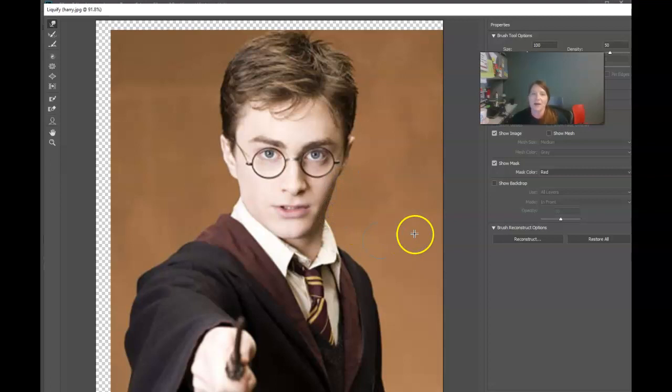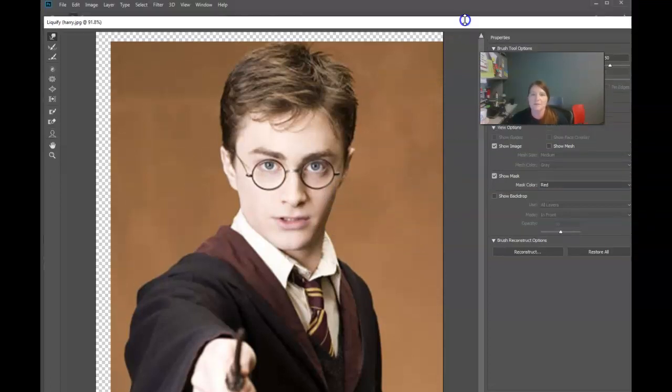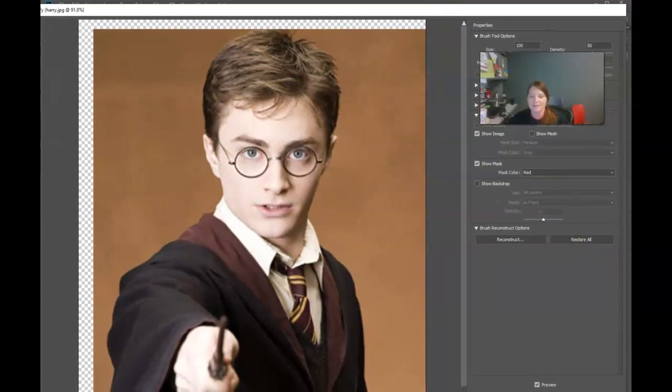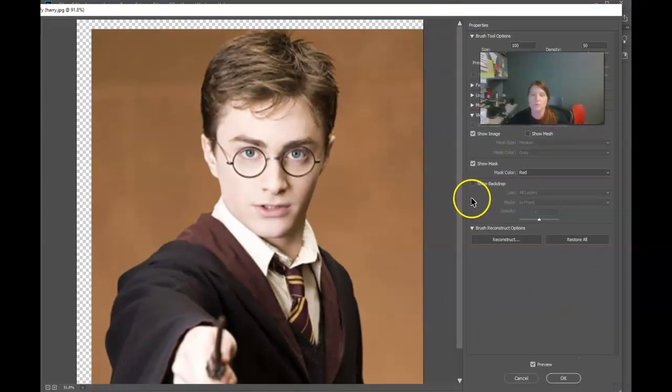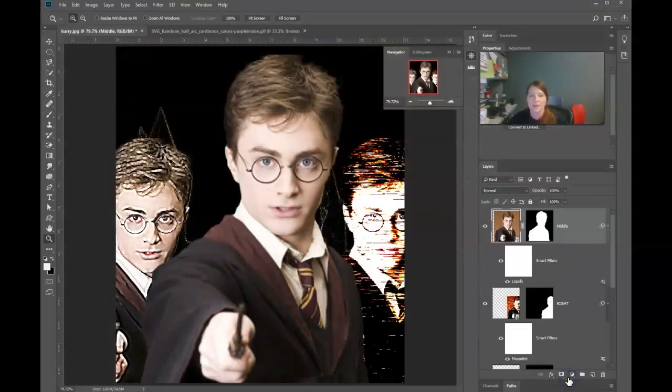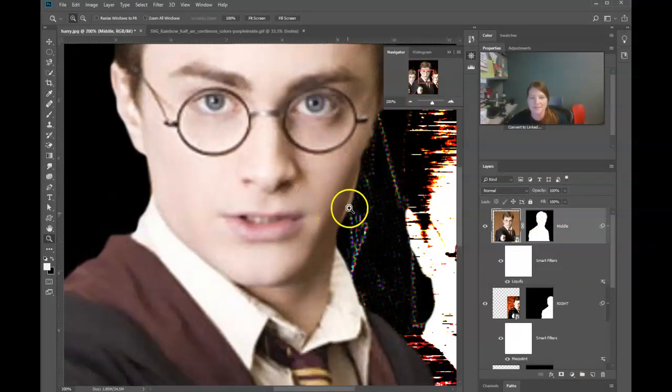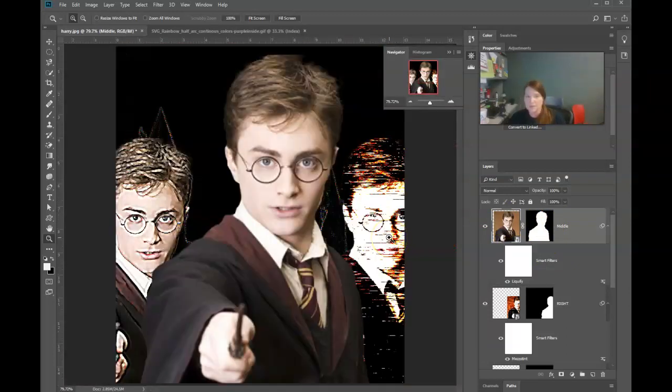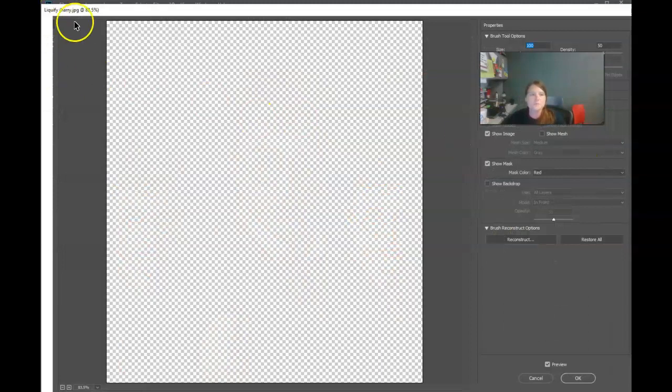Now, this is going to be a hot mess in a minute because it's going to push it in inside of my layer mask. So this is something you would do before you would do your layer mask, which then would make it destructive. So I'm not a huge fan of the liquify filter, but notice if I click OK, it makes the adjustment, but notice in here, it's now filling in my leftover with the background. So this isn't going to work for this particular image. You'd kind of almost have to do it destructively. But let me go back in here just to show you what other things it can do.